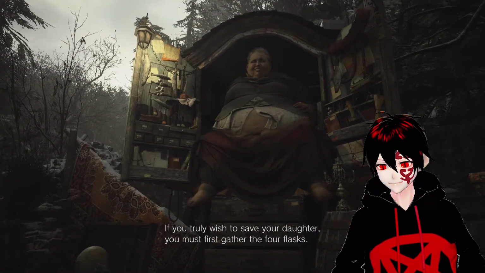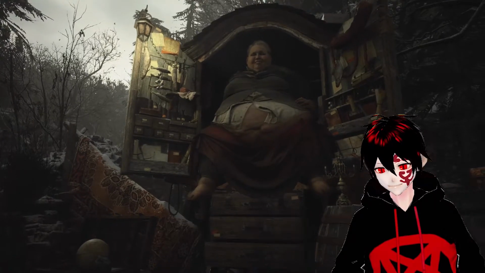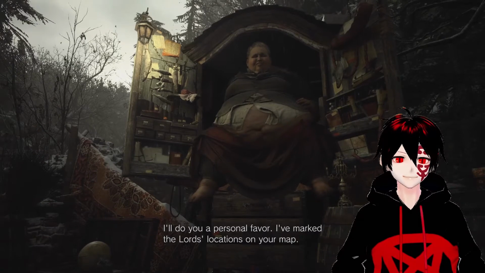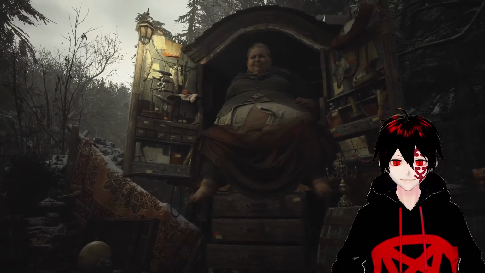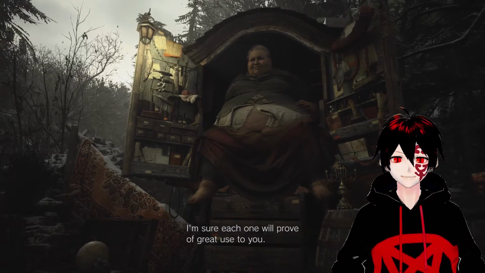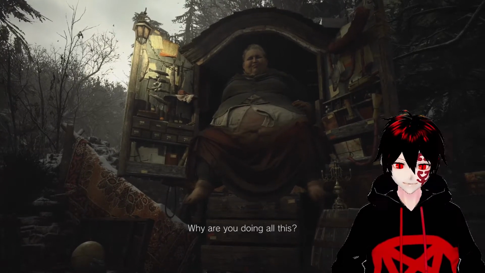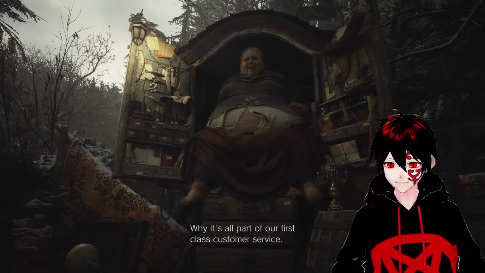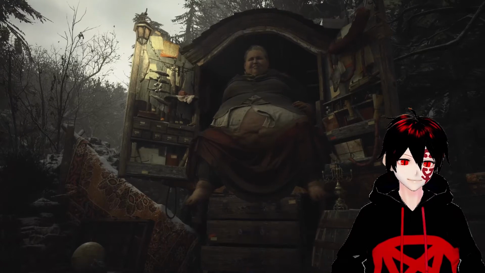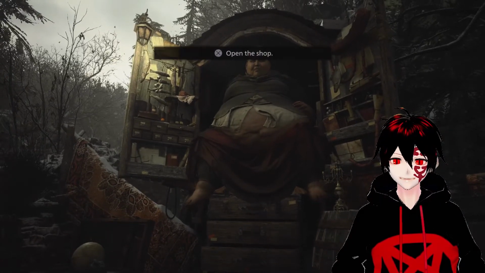If you truly wish to save your daughter, you must first gather the four flasks. I'll do you a personal favor. I've marked the Lords' locations on your map. Some treasures still lurk in this village. I'm sure each one will prove of great use to you. Now, why are you doing all this? Why, it's all part of our first-class customer service. Please do come again soon. I'm right here. I'm about to do some shopping.